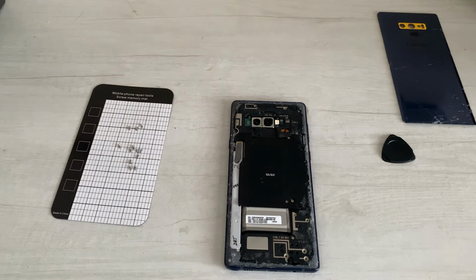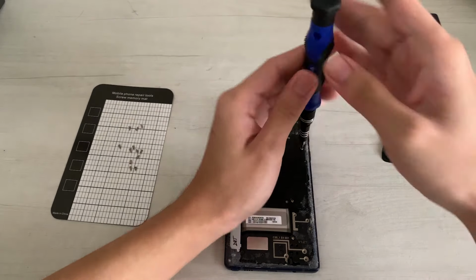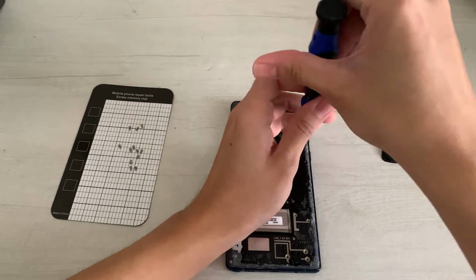But as you can see, I'm just tightening up the wireless charger part of the phone. I'll see you once I power everything through. I'll see you at the end of the video.